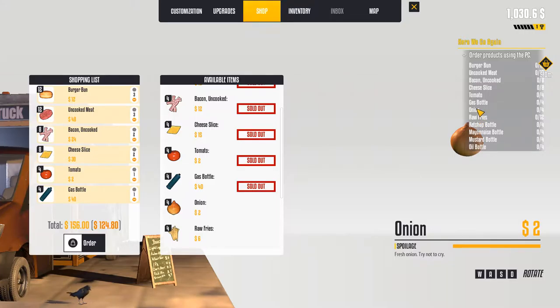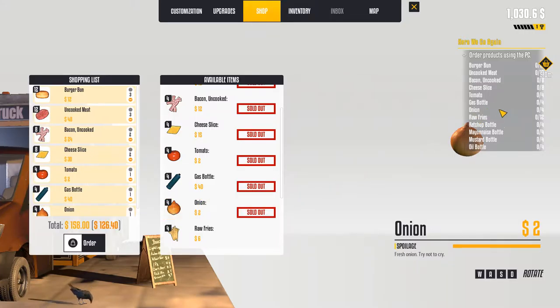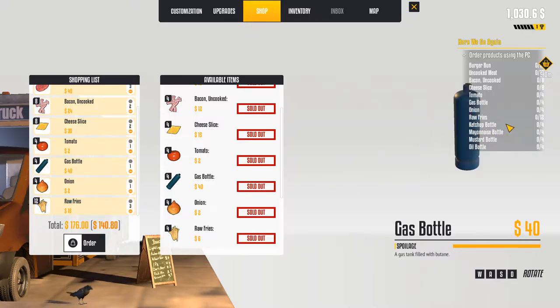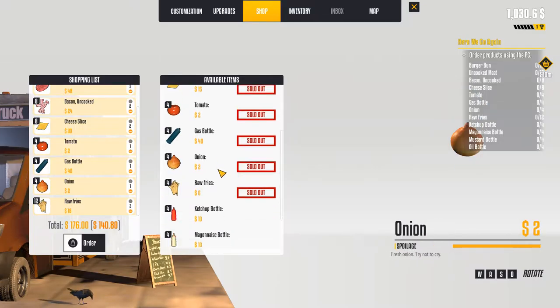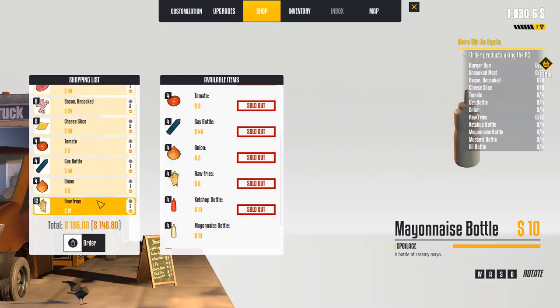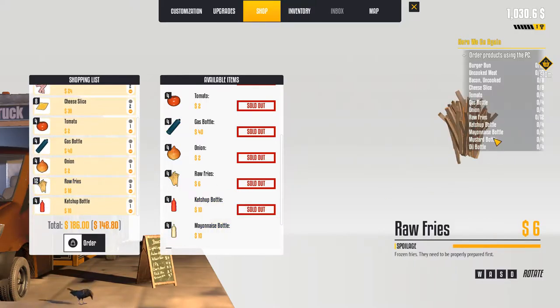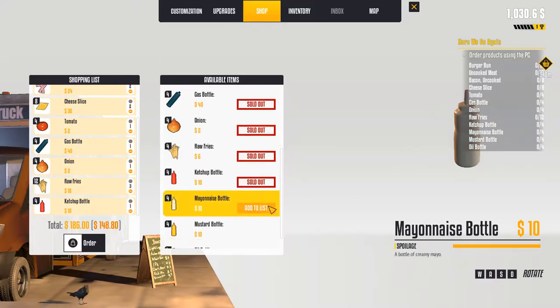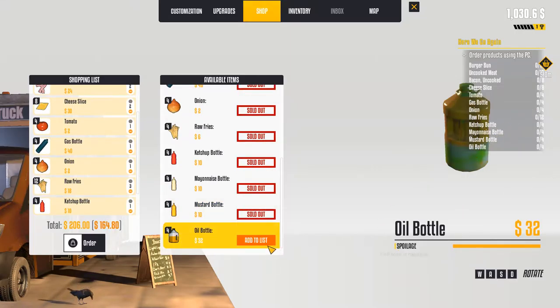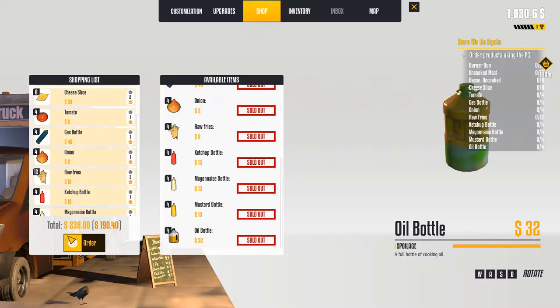Onions would be 4. Fries, you need 12 fries. Ketchup bottles. It says 4. Mayonnaise and mustard 4. And oil. Bottle oil 4.